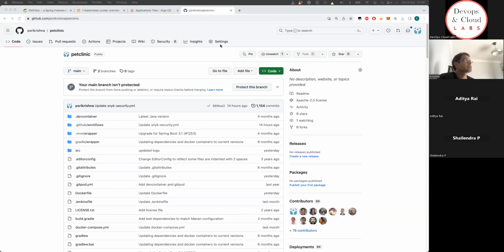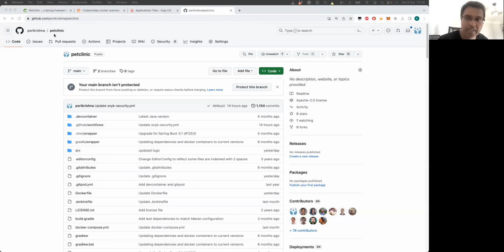Yeah. So this is the project. I was just going back a few steps, like how we were having a demo last week on the pet clinic project, right from where we generate the Docker image and then use that in the Kubernetes service. So I went back to this pet clinic project and made some changes. I think this is probably a little more straightforward and easier for people who are having configuration issues.